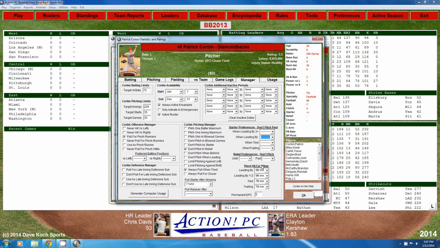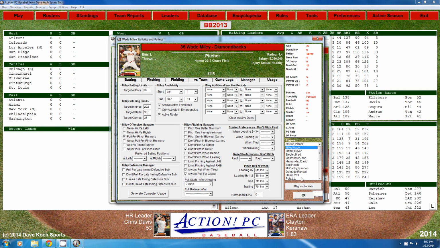If he's a relief, don't pitch him until what inning you want him pitched in. Don't pitch past 1 inning. You can make all these choices for the computer to set, and it will use your settings. Alright, now to show you, there's another pitcher, and you just go through and set these pitchers the way you want them.